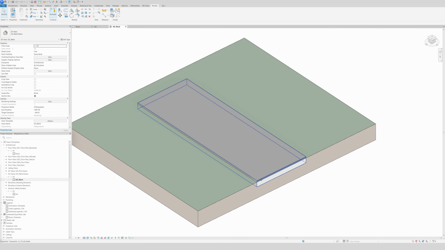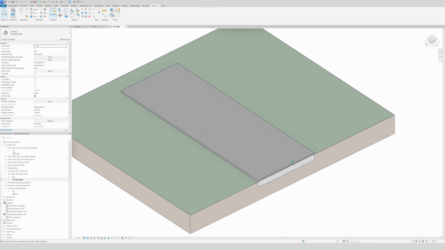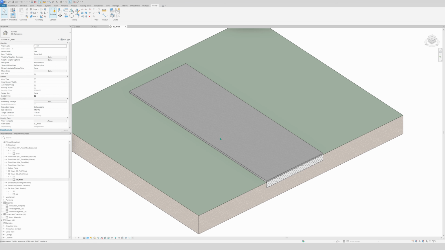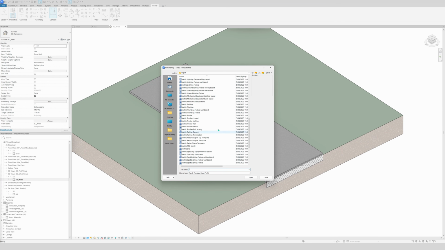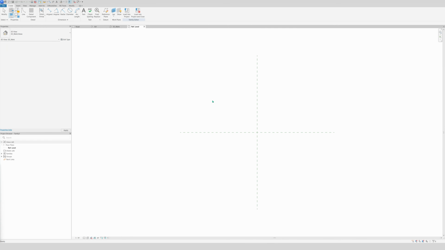So the next thing that we are going to do is make the first curb for the road. How do we do that? Very simple. We need a family first for that. So we're gonna make a metric profile family. You go to file right here. You go to new and you pick here family. Then you scroll down to metric profile. It depends on your country, if you use imperial or metric. If it's imperial, it will be imperial profile instead of metric. But right here we have metric profile. You click open, and that's what you have.